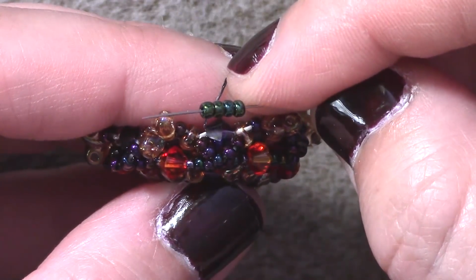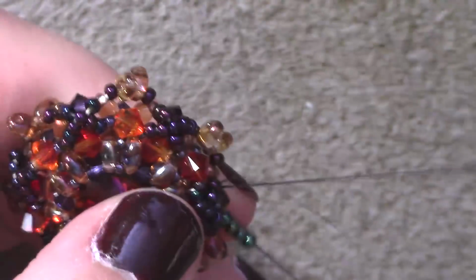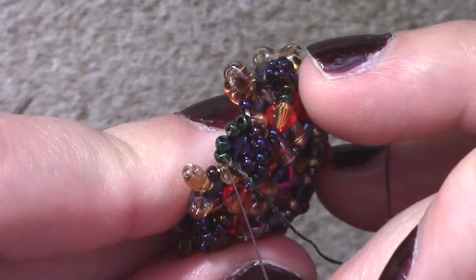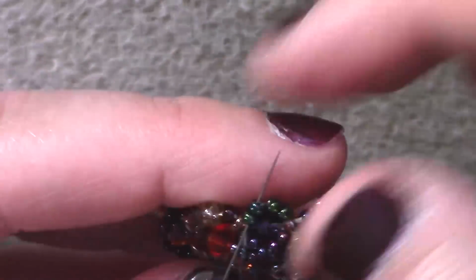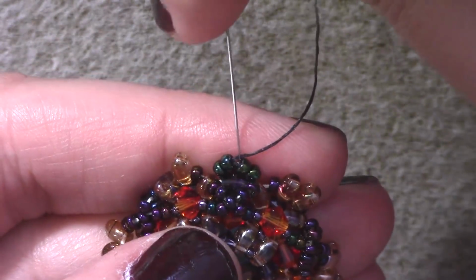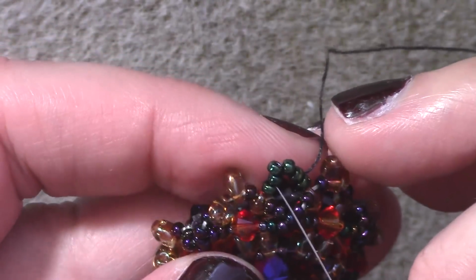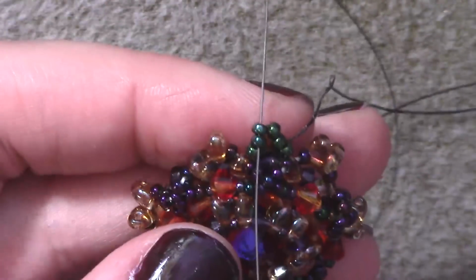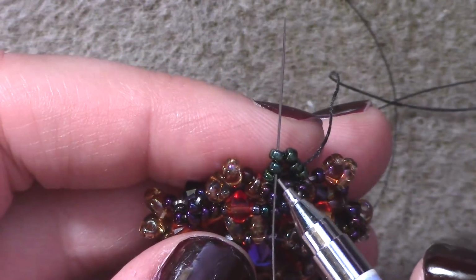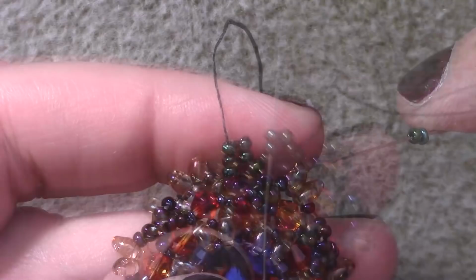So for this example, I'm going to use 4 beads to start off my point, pass back through my anchor crystal, so that I end up with that. Then I'm going to pass up through 2 beads, and I'm going to add 2 more beads to start off my herringbone, go down the very next bead on this loop, and these are going to form my herringbone stitch. So from there, I'm going to pass back up through 2 beads. Now, we have the second bead from the starting ring that we wrapped around the crystal, and the row that we just added. And that is what our bezel looks like.